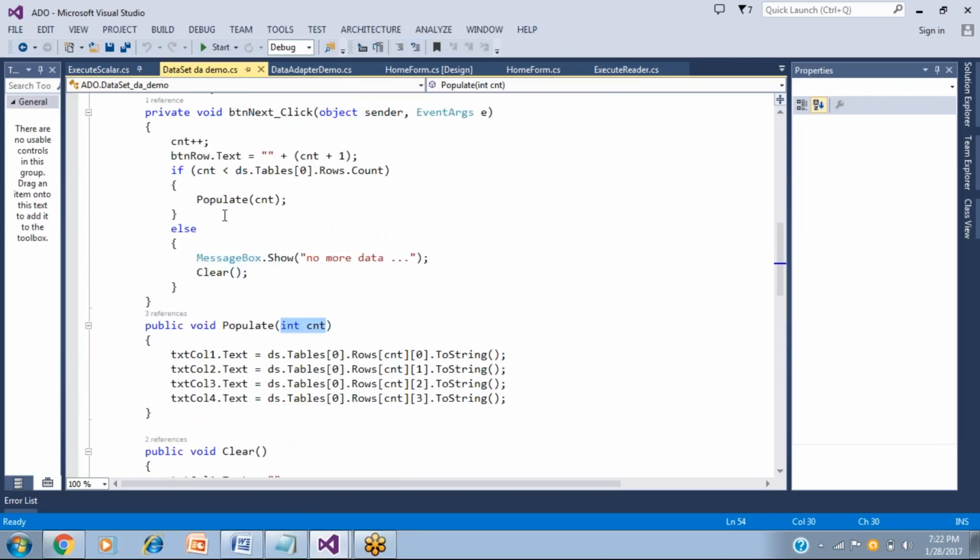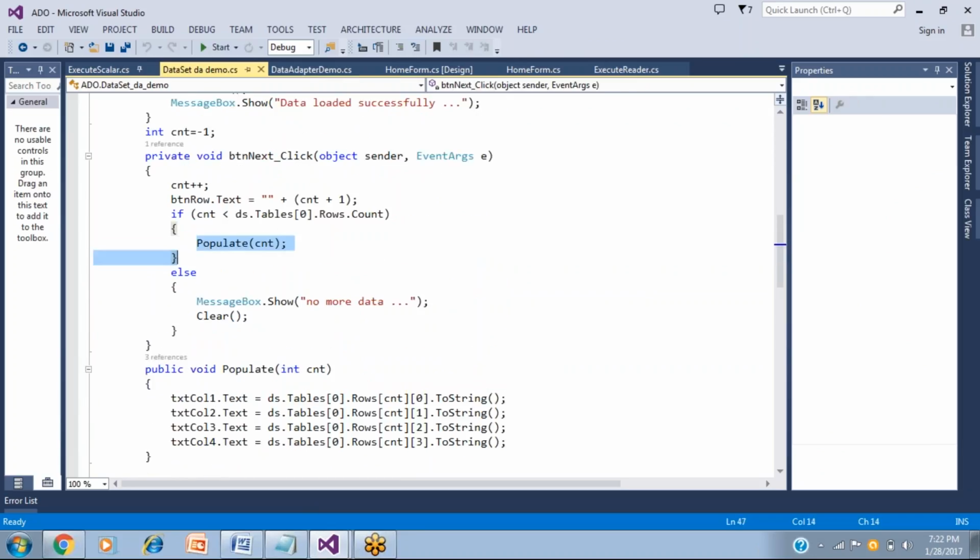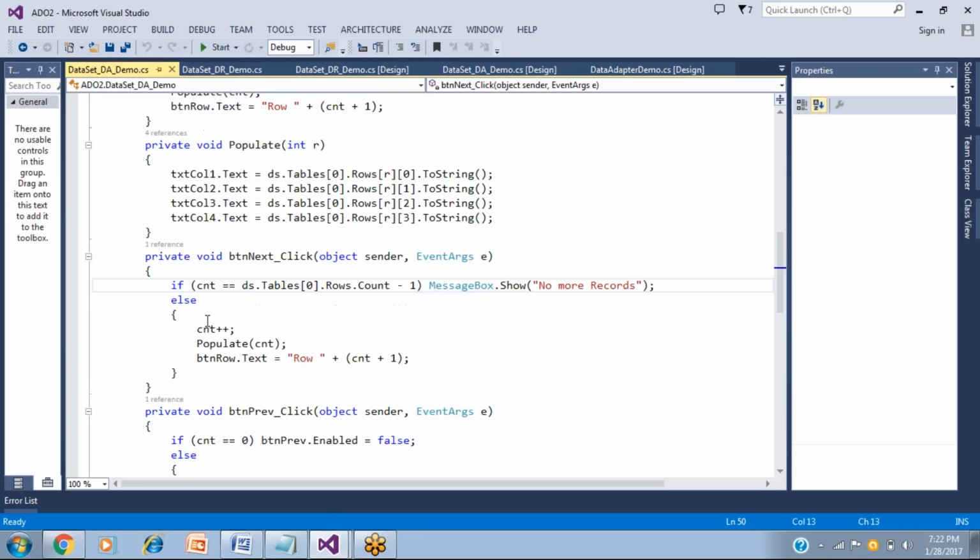When you click next, we are simply populating and attaching the table and the count you are using. So simple, same things. But how long should I proceed? Till you reach the end. That's also common. Dataset.tables of 0.rows.count: if the count reaches the number of rows minus 1, then you say no more records available.